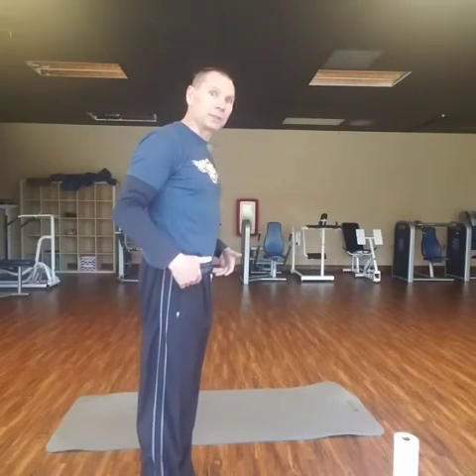That's for your legs. Now for your chest, you're going to do the same sort of thing but with a push-up motion. When you're doing your push-up, make sure you keep your plank nice and tight — straight up and down. However you need to do your push-up, that's what you're going to do. If you need to put your feet up on the wall to make it a little harder, go for it. If you need to be on your knees, go for it. Doing push-ups counting five, six, seven seconds on every single eccentric and concentric motion, you're going to be pretty tired by the time you hit 10 or 12. If that isn't going to work for you, you're going to have to get some weight on it — go grab the cat and have the cat jump on your back or something.